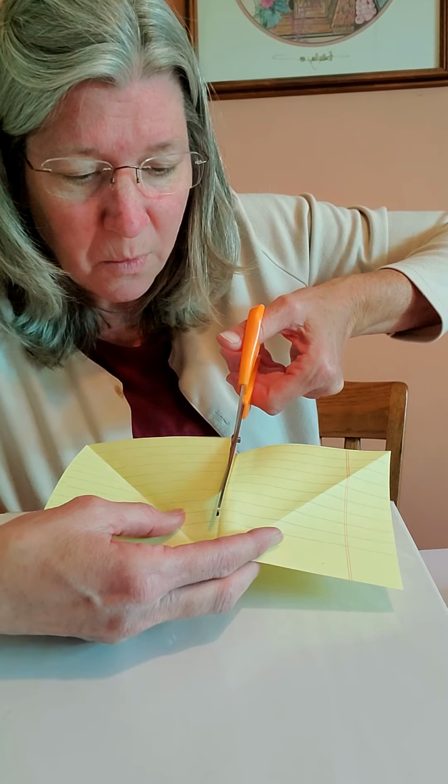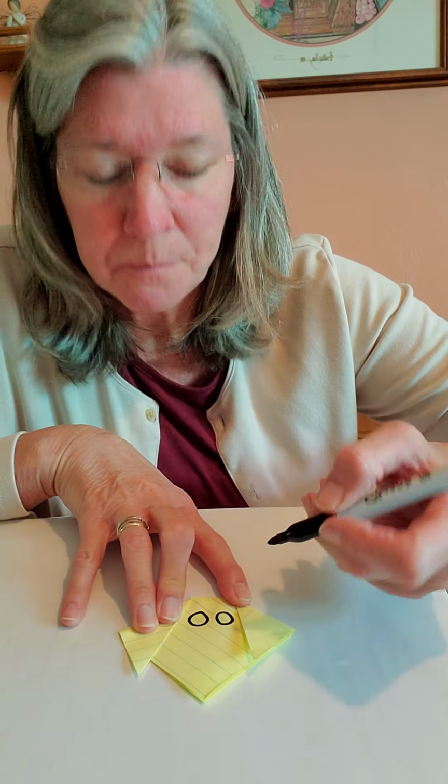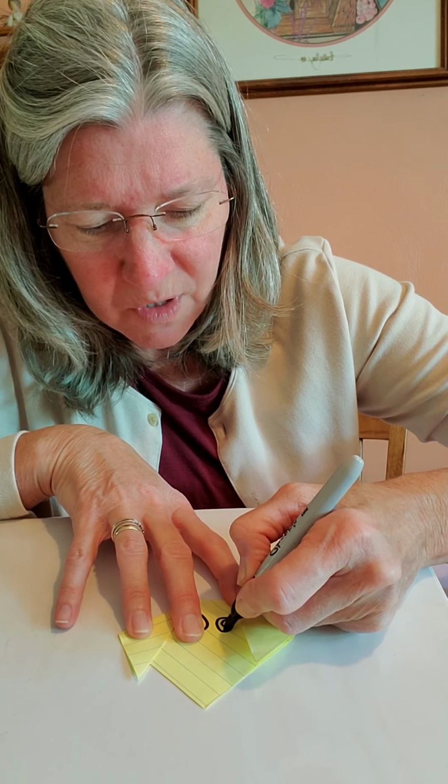You could make that into a fox, you could make it a cat, you could make it a puppy, whatever you want to do. All you need to do next, let me use my bigger Sharpie. All you need to do next, and I would do this with a pencil first, and then you could go over it with a marker or color it with colored pencils. So I would do circles for eyes, and then you could just do a black circle in the middle, or you could do a little circle and fill in around that. We've done this in class, so that gives the animal a little highlight in the eye.